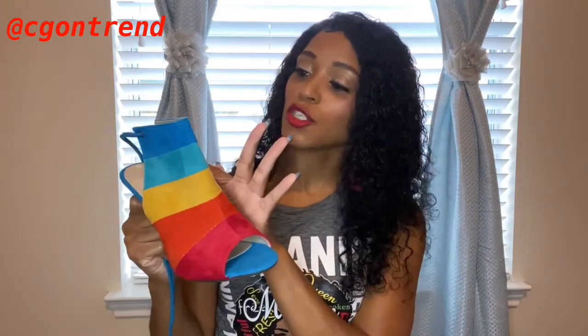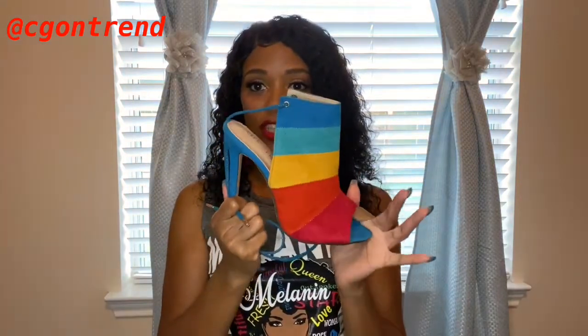The first pair of shoes I have — I am in love with these shoes. This shoe is so pretty. It is a red, orange, yellow, turquoise, sky blue heel, with a heel that cuts out. You can take the string and wrap it however you like to secure the shoe on your foot. I ordered everything in a size eight — I wear size eight to eight and a half — and this shoe is a US 8, which is a 39 in European sizing. It is a faux suede detail.